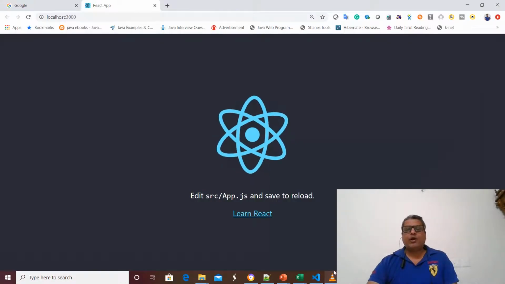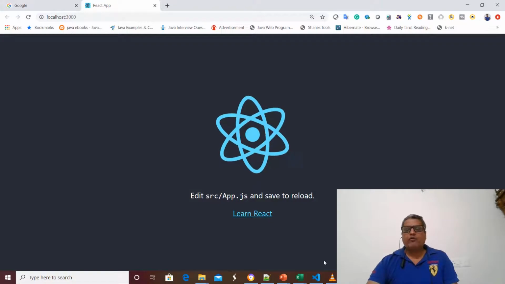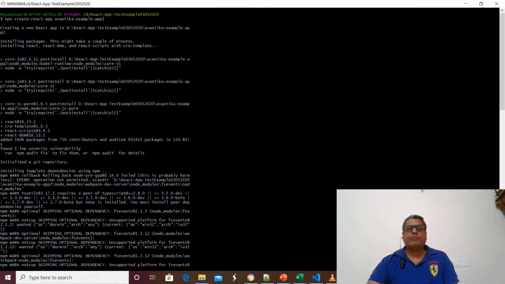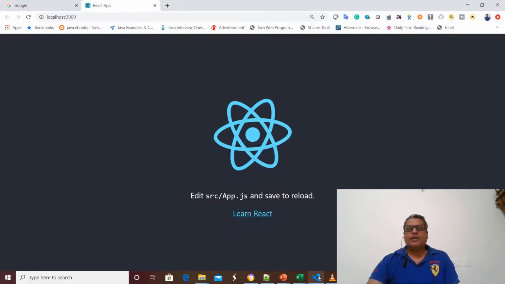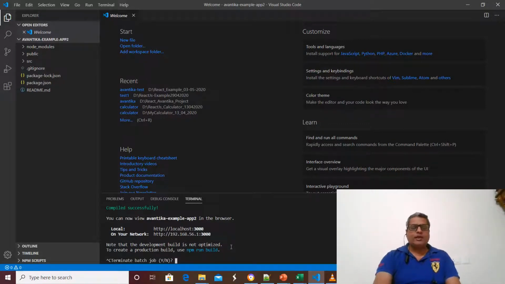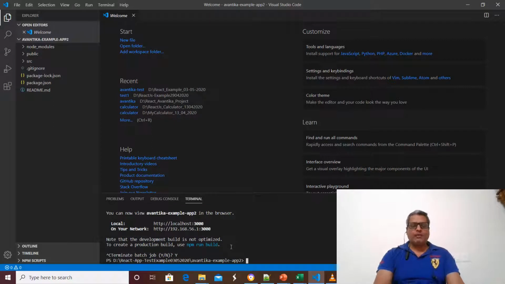In the previous section, you have seen that we have already installed the app, and we have given the project name with npx create-react-app. We have created the project, and in Visual Studio Code we have uploaded the project. So for Control C, we can stop the terminal. To open the terminal, we can use npm start.